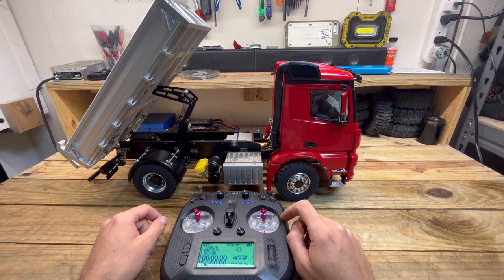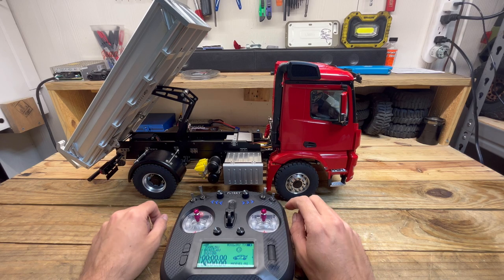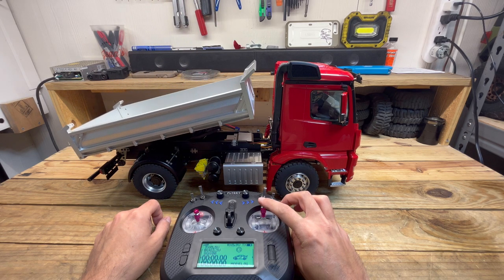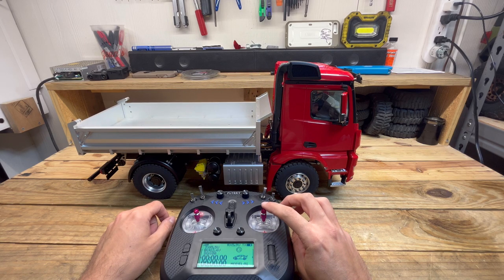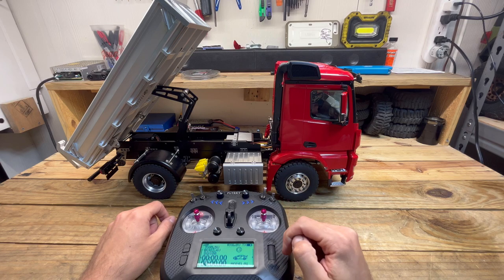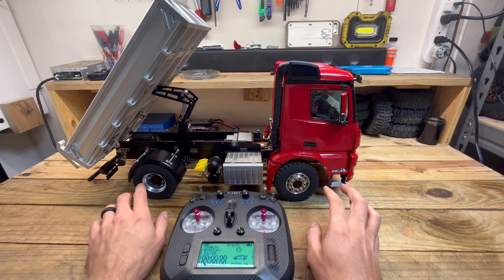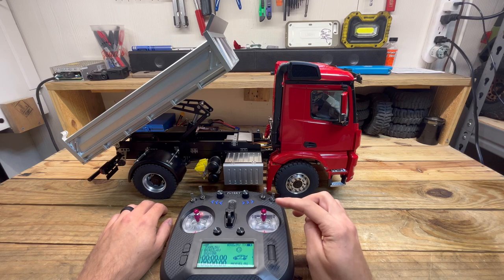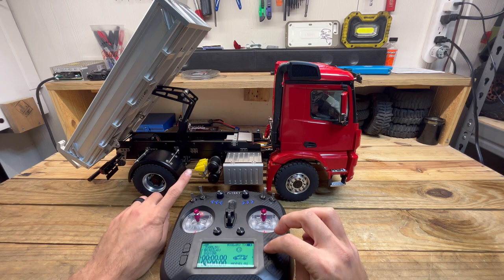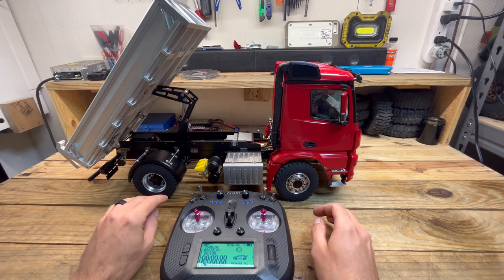The next function is steering — and of course your blinkers come on, front and rear. And then this is your hydraulic dump bed. Pull down on the joystick to pick the dump bed up, and then vice versa to lower it. What I've learned is when you're raising or lowering the bed, don't hold the joystick any longer than it needs to, because that hydraulic actuator is fully extended — it's just wear and tear you don't want to add.